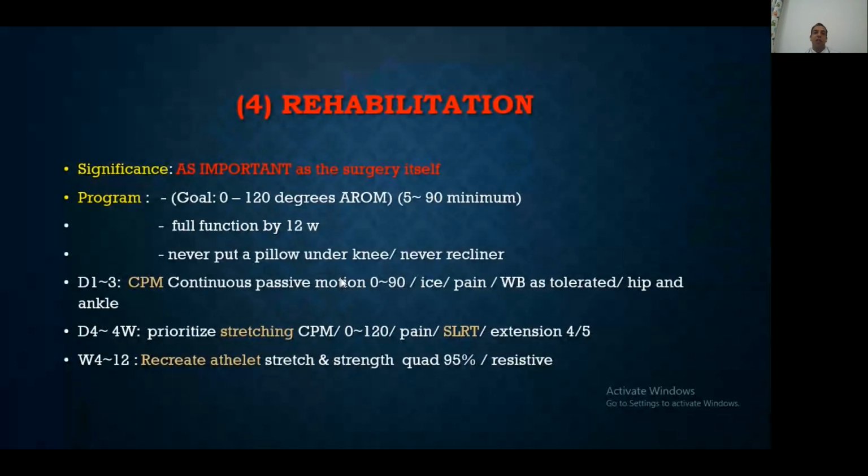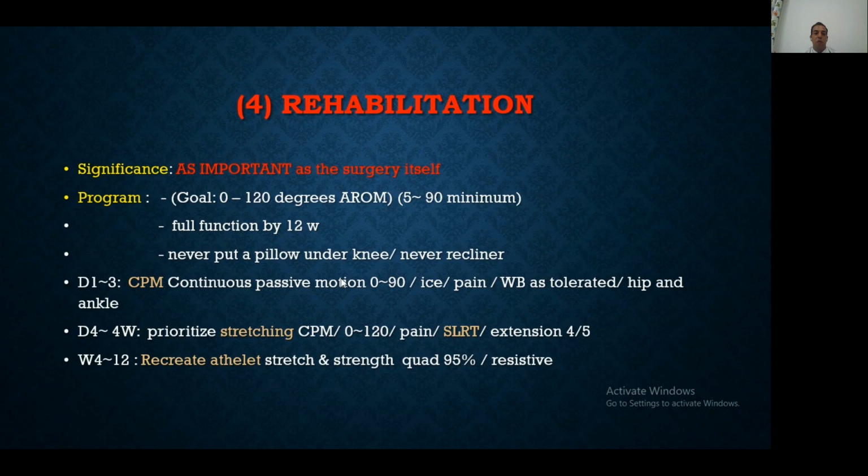Also, this mobilization is very important to prevent one of the nightmares, which is DVT. Why is DVT a nightmare? Because it can lead to pulmonary embolism, which is a risk to the life of the patient. So if we leave the patient without movement, I put the patient at high risk for DVT and pulmonary embolism. So, I have a few minutes left. From day one to day three, continuous passive motion.